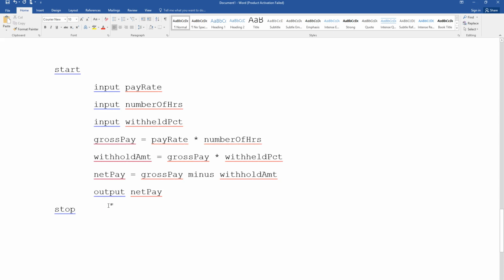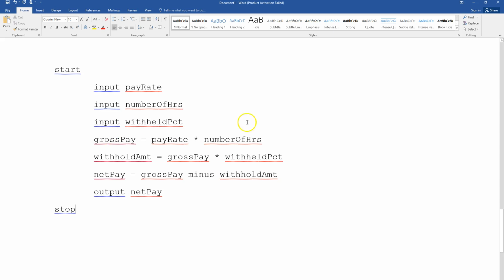What's one problem with it? Is there a problem anywhere in there? Is there a problem in there? So, no. It's more of a logic issue just because of your knowledge of what happens at pay rate. Has anybody worked a job where you work more than 40 hours a week? What happens at 40 hours? You get, by federal law, at least in the United States, paid time and a half.